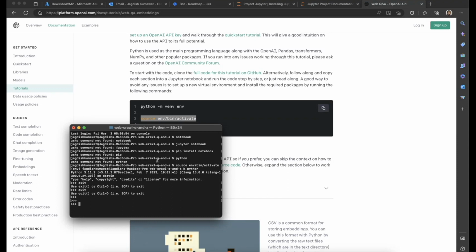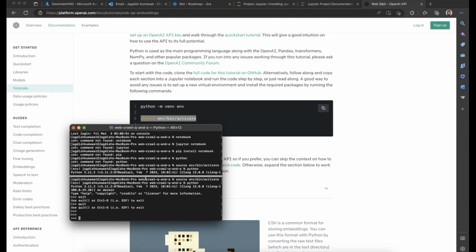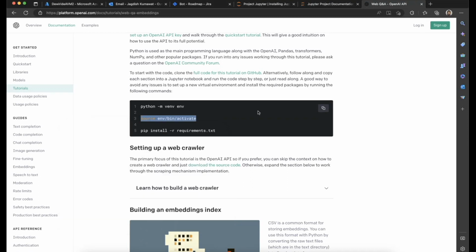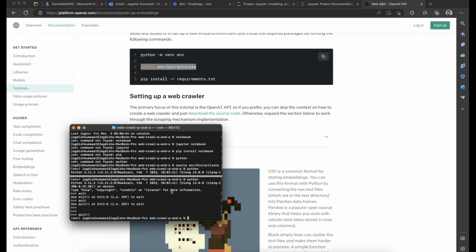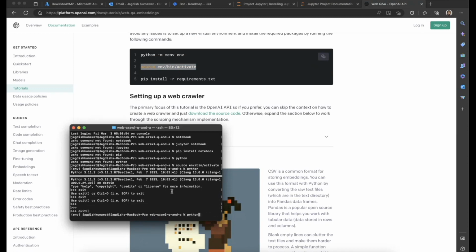How to exit from this one? Control D. Use quit. Okay. Now I can just run that Jupyter notebook. Let's see if it works. Yeah, now it should work.